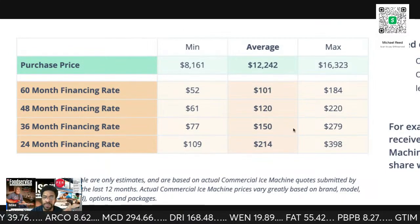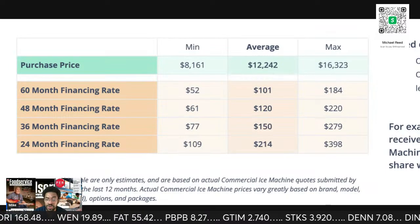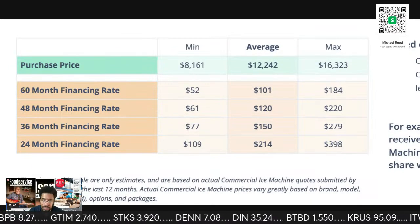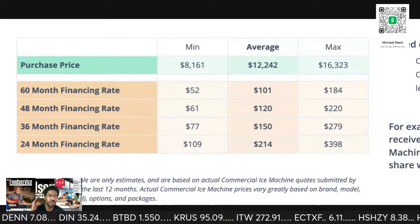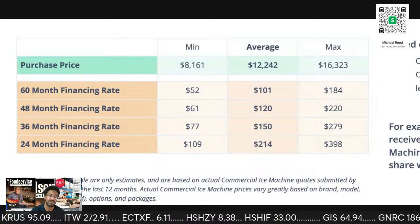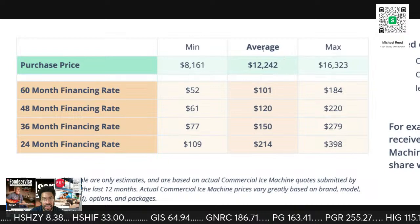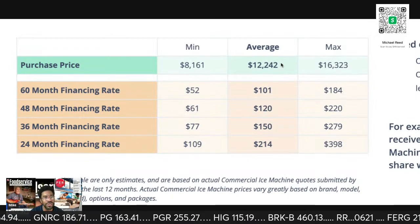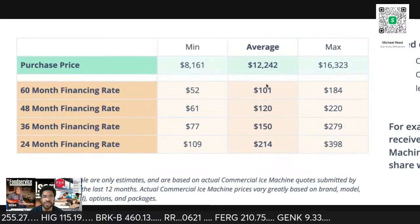So you got to imagine, if it's a brand new unit, in 36 months you might only clean the ice machine 3 times. Now, you own the machine, you're responsible for the machine. So let's just chop that up and say you're going to clean the machine 6 times. You would add those 6 cleanings into that 12 grand. That's why I said the machine would be like 9,000, or 8,000, and cleaning would be in there.